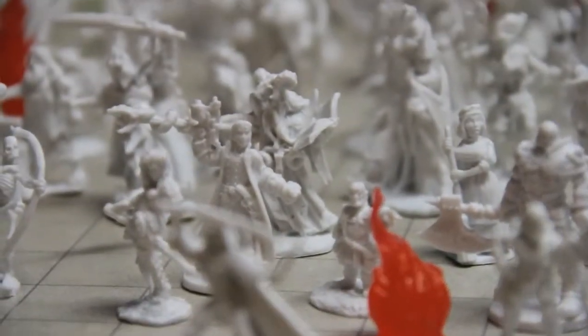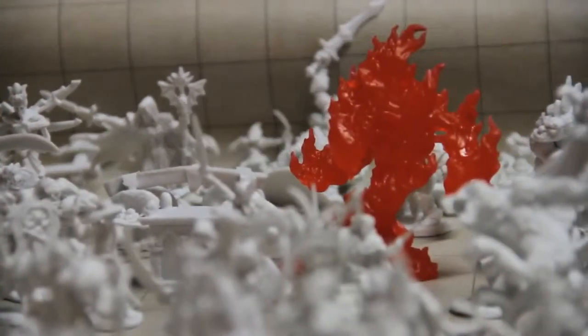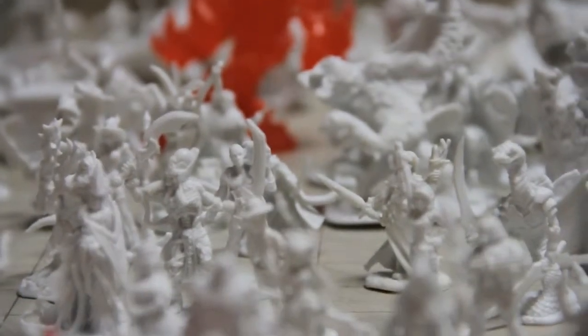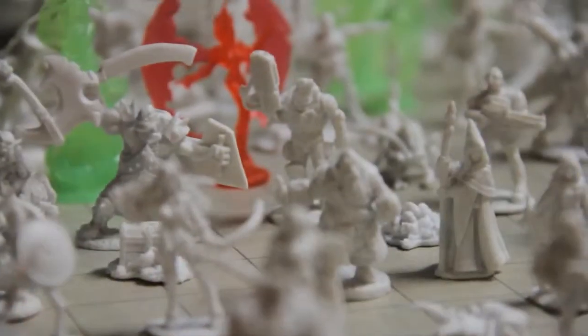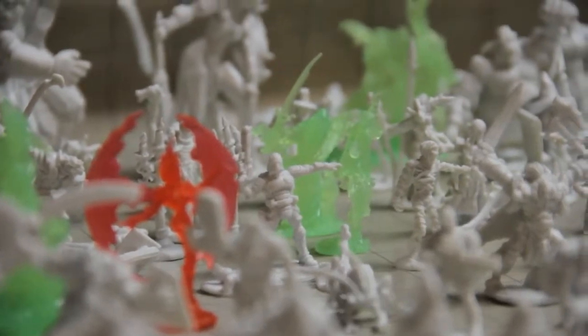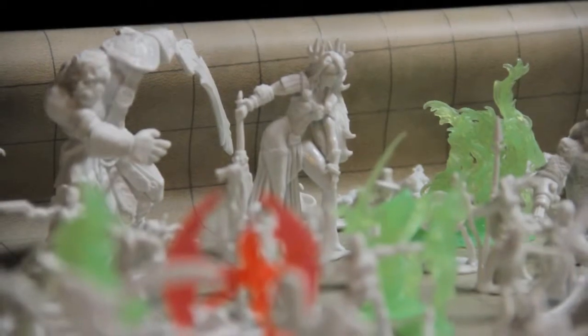So, got them all laid out here. Right now I'll probably insert a shot as I look over them, to let you see some of the detail. And these have just such astounding detail to them. I'm really amazed. Just the consistent detail. I love some of the colored ones. I'll have an interesting time painting them. They're supposed to accept paint without primer, so I'll be interested to see how well that works.